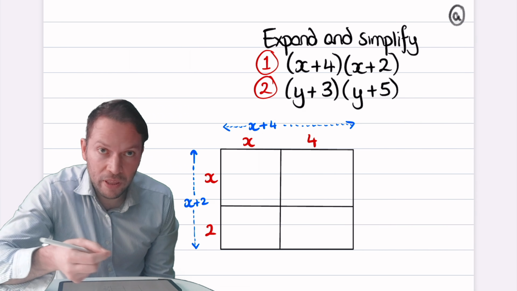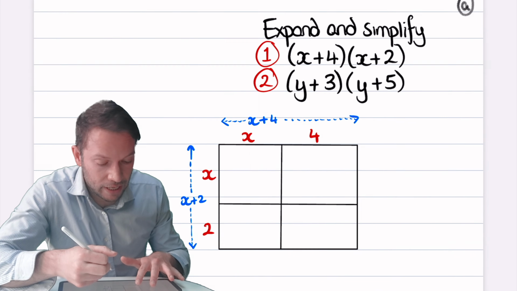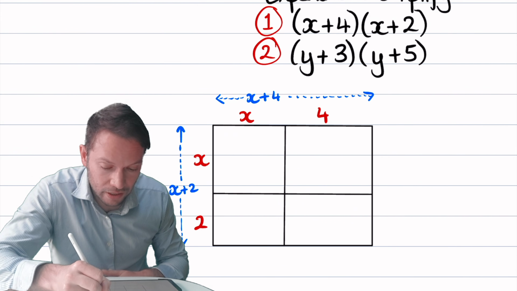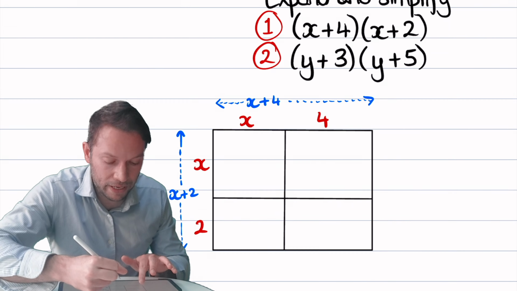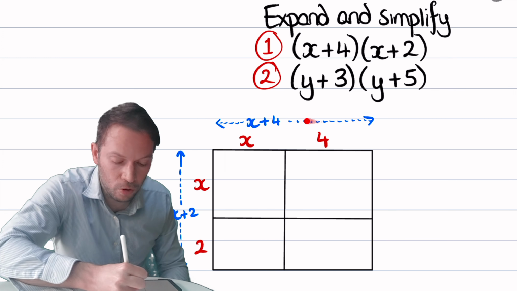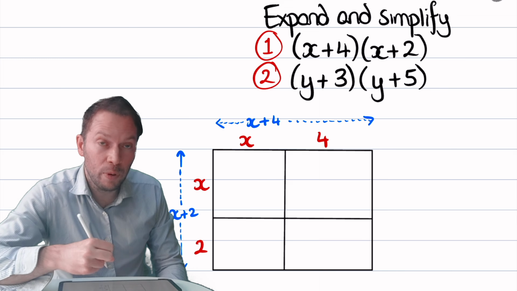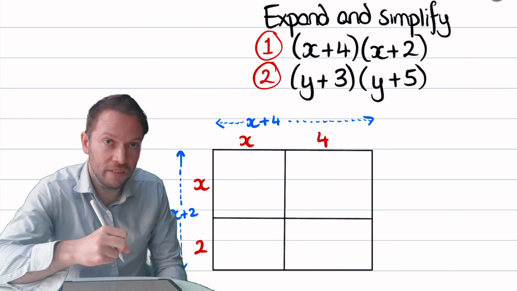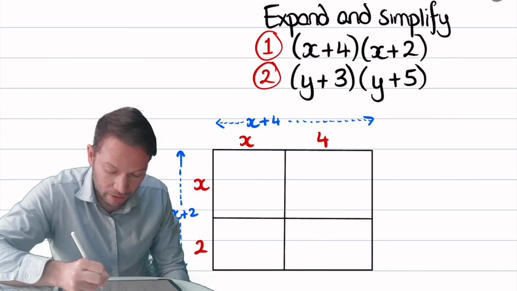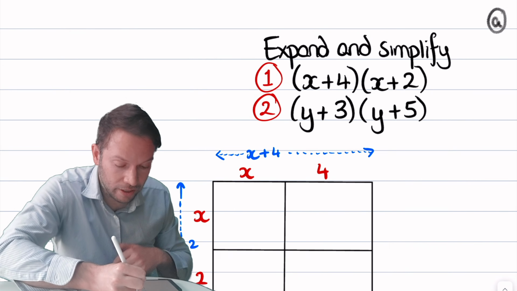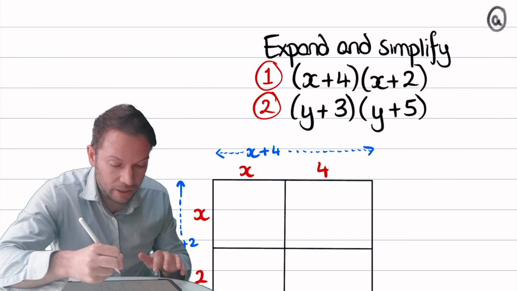Now, initially, and this won't be the method that we're going to use every time, I just want to illustrate how this is going to work. Let's just say that I wanted to find the total area of this rectangle here. And we're going to make the length of the rectangle x plus 4, and we're going to make the height of the rectangle x plus 2. Now, we know the area of a rectangle is just the length times the height, right? So it's going to be the length of x plus 4 times the height of x plus 2. And you can see, look, this expression, I've got x plus 4 times x plus 2. So this will be the area.